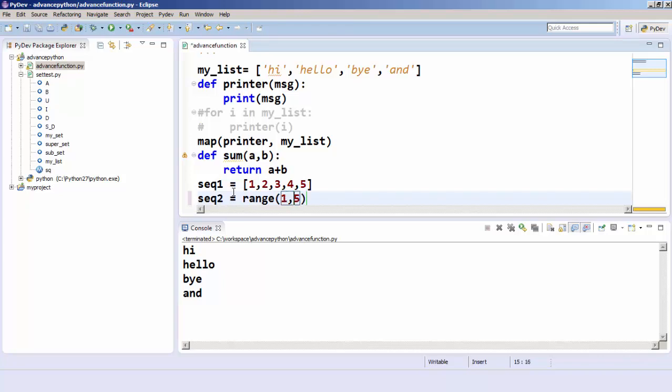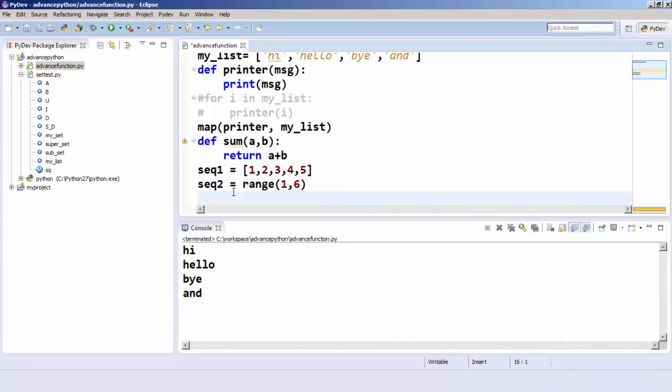I can set it to start from 1 and go till 5. If I print sequence 2, you can see the output. If you want to know about the range function, you can watch my first series. Here you can see this is a list, it returns from 1 to 5.